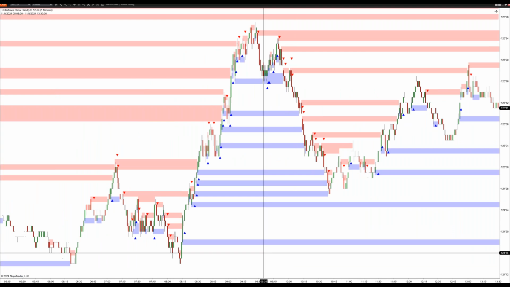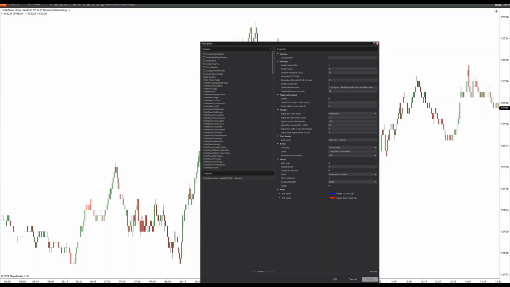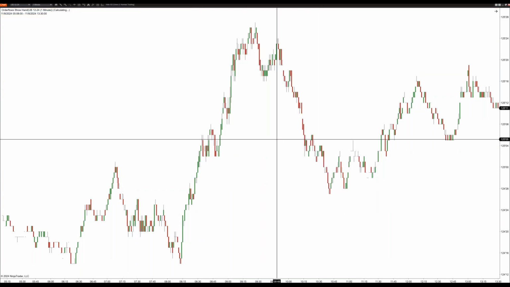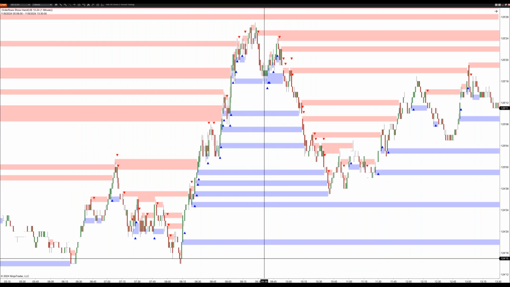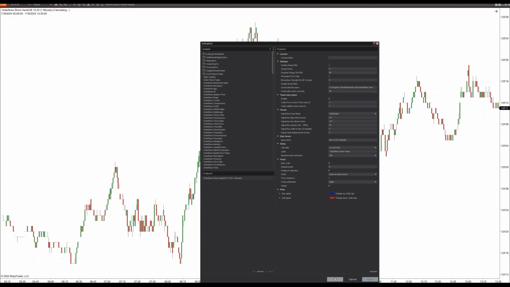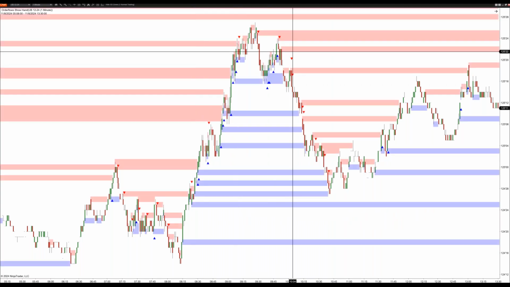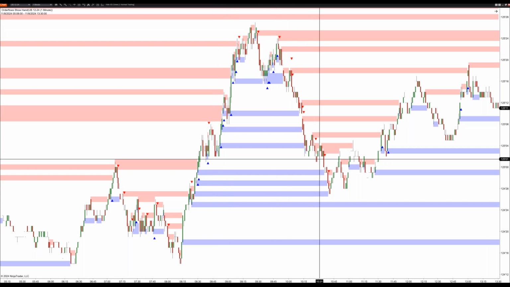Me personally, I like the move to happen sooner rather than later. That's why I have it set at 2 and 3. But if you want it to say it's got to move 1 tick within the next 3 bars, you could change it there, and you'll probably get slightly fewer signals. Or you could even move it to 1 and 1, meaning the next bar has to start making that move. It's got to move 1 tick in the direction within the next bar. And you can see how it looks there.